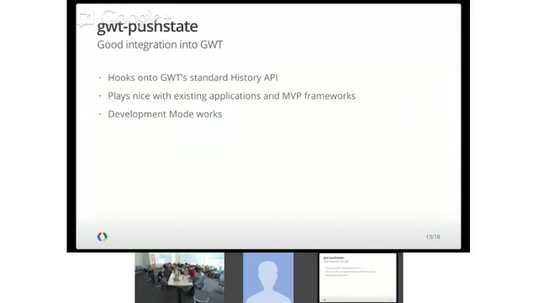I overwrote the history impl, and it turns out that this plays very nicely with existing applications and MVP frameworks. I tested activities, and gwt-platform works also. Development mode works too. To keep development mode working, I had to play around with the gwt server variable.